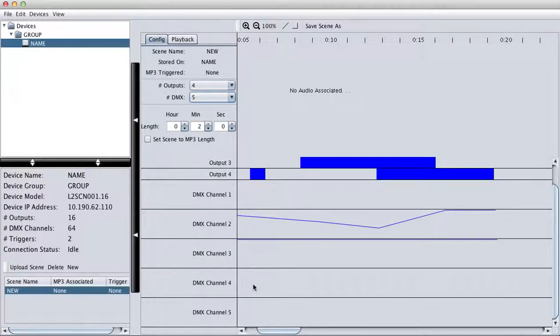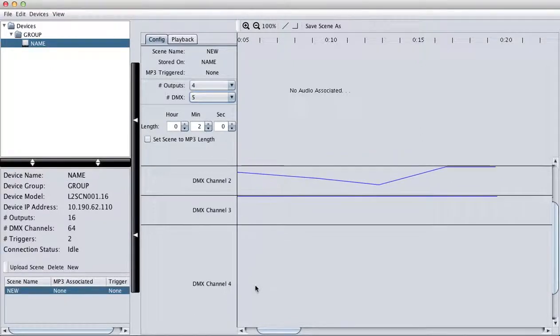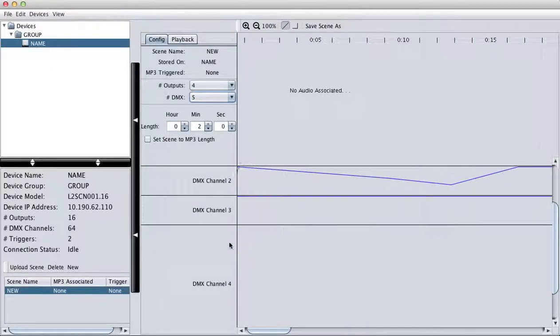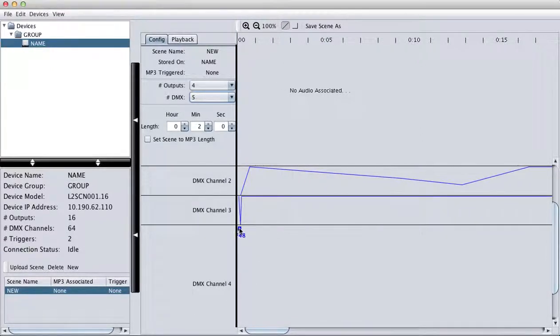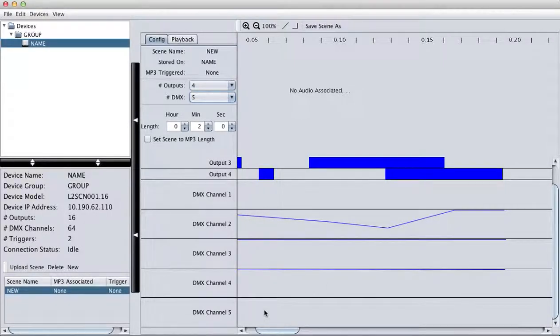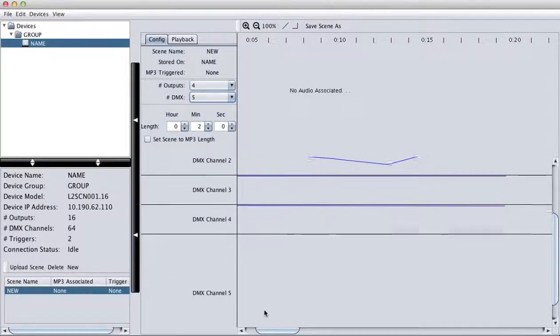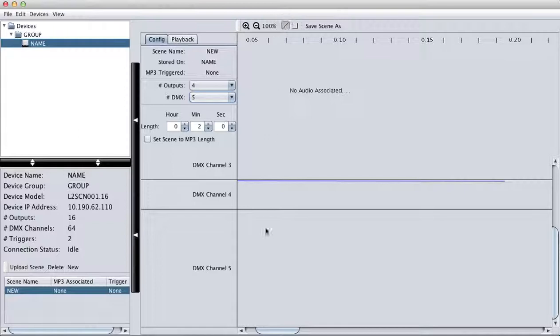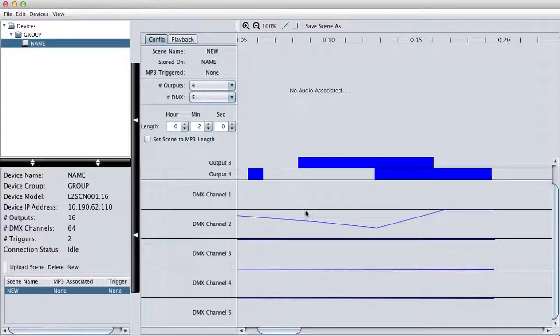Double click on channel 4, grab your drawing tool, scroll all the way over, click again, escape, collapse that, double click, and we'll do the same thing again. Escape, and we'll collapse that.